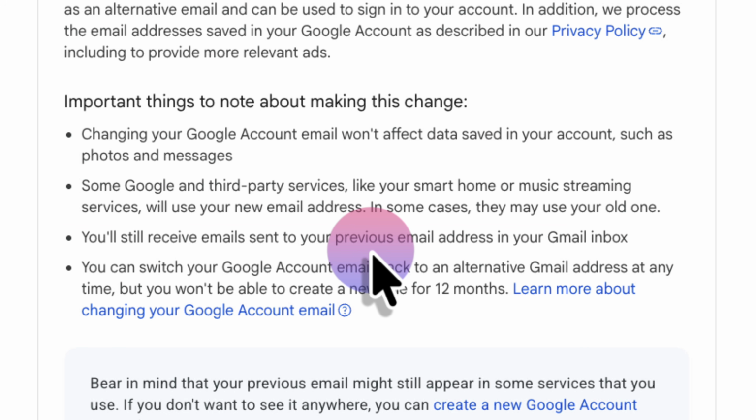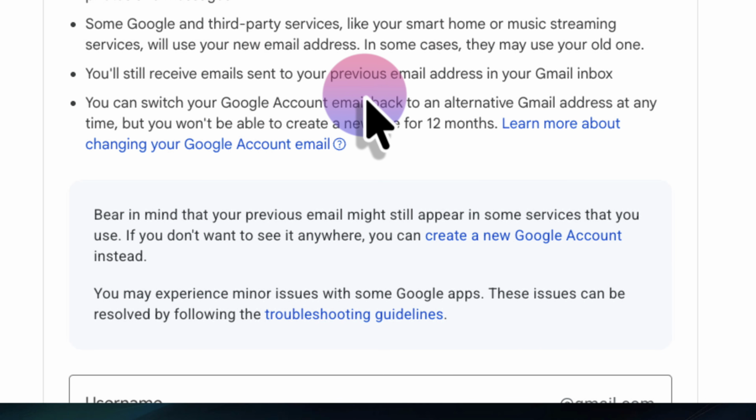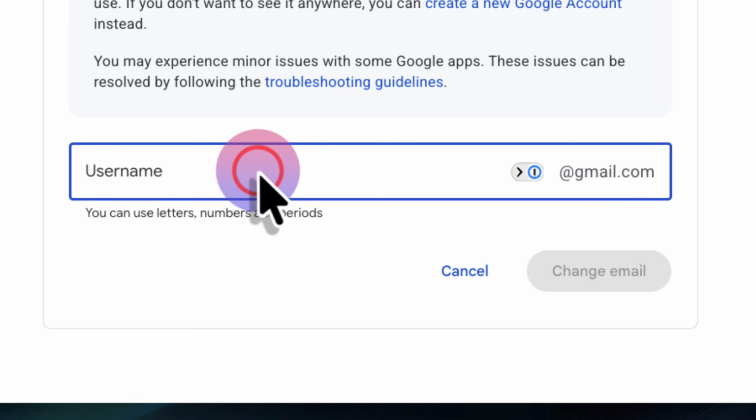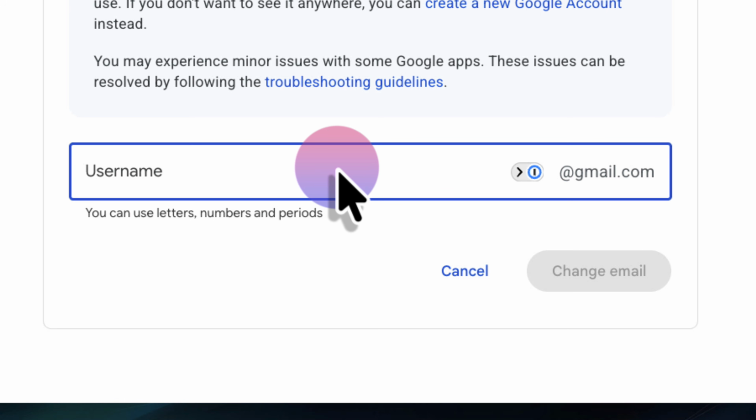Now, this is the part that we want to slow down on because there's a rule tucked in here that's pretty easy to miss. So the address that you type in here needs to be a brand new Gmail address, one that doesn't already exist. So please, please, please, I cannot stress this enough. Do not go off and create the Gmail address that you want as a separate account first and then try to use it here. That will not work because the address will already be taken. What you want to do instead is create it right here as part of this process so that it gets tied properly to your one Google account with no dramas.